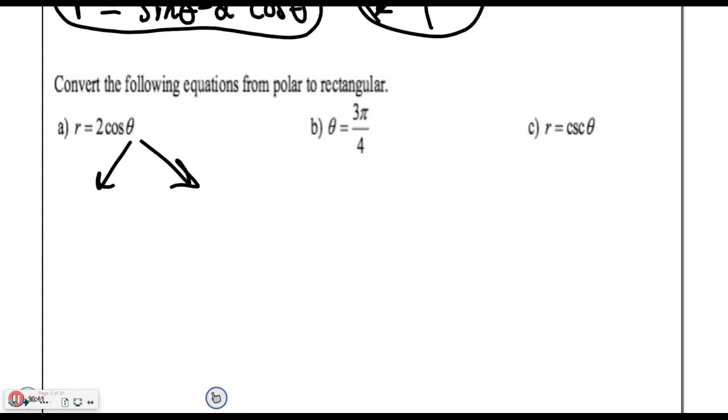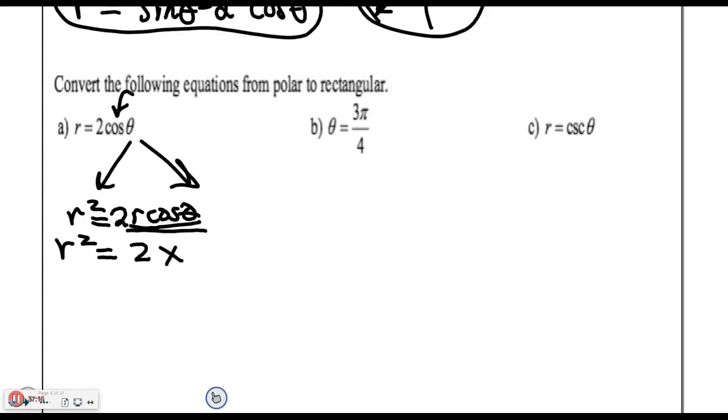One way to do this one is to say, well, I don't have anything that's an x or a y. I don't. I darn near have r cosine theta over here, though. I just need an r. Is it legal in math to multiply the right by r? Yes? As long as you do what? Multiply left. So you could go, well, I'm going to create 2r cosine theta. I'd say, that's good. That's not wrong. And you could say, well, now I know I can replace this with x, because we're trying to go back to x's and y's. Now my r is the issue. And I'd say, get rid of it.